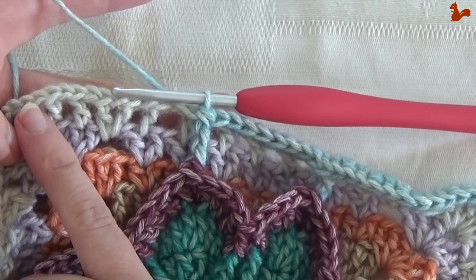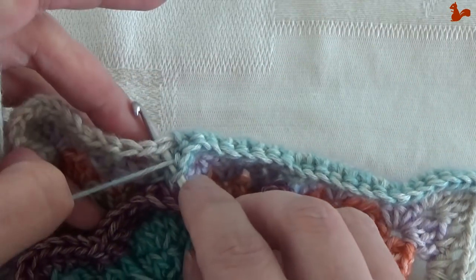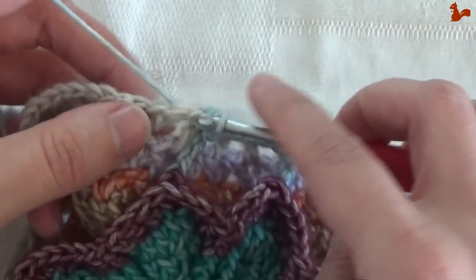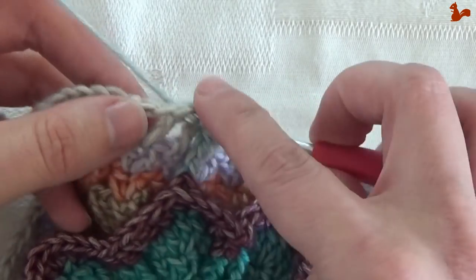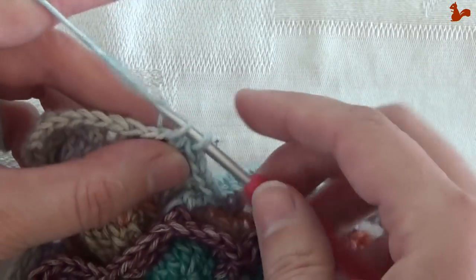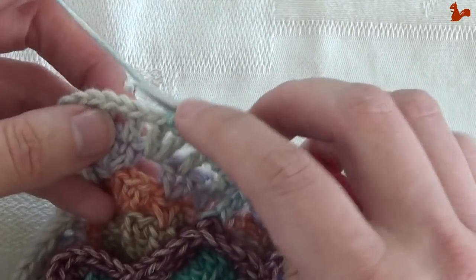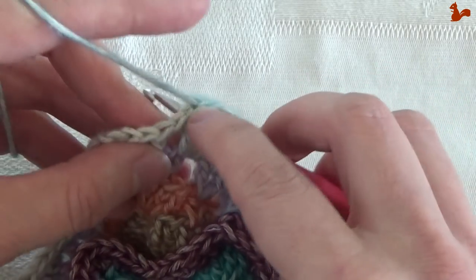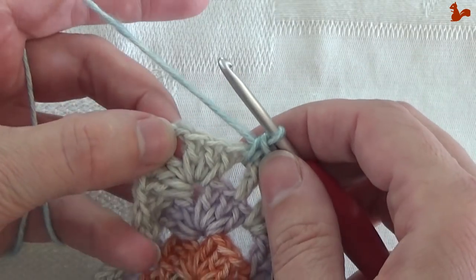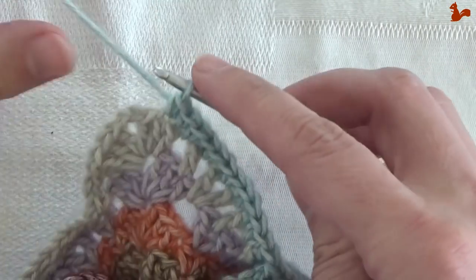I'm going to work a single crochet in each stitch to the corner. That's 13 single crochets. In the next stitch, so immediately the next stitch, don't skip anything. That's 1, 2, 3 is again on the stitch, 4 is a chain space. 5, 6 is again a chain space. 7, 8 chain space. 9 is on a stitch. 10 is a chain space. You've got 3 stitches left to the corner, and those are your last 3. That's 11, 12, and 13.